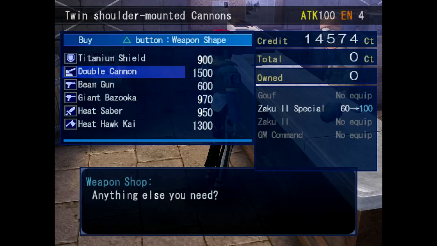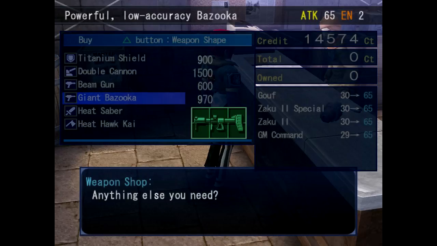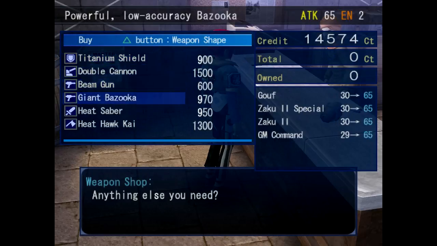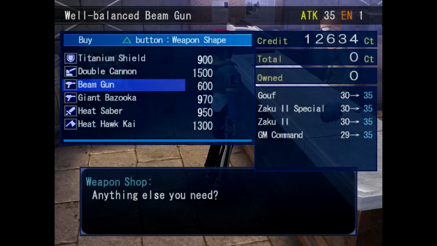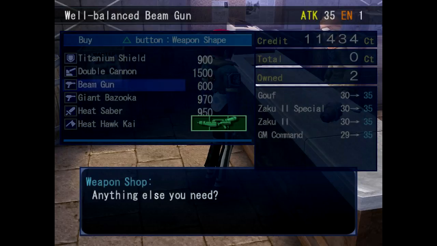Oh, there's the double cannon. I don't know if anyone can fit that, so I'm kind of hesitant about it. There's giant bazookas, which I keep clicking B. I'm gonna pick up 2 of those just in case. There's the beam spray gun. I guess I'll grab 2 of those as well. So this is also the beam rifle for the GM, or beam gun for the GM command.